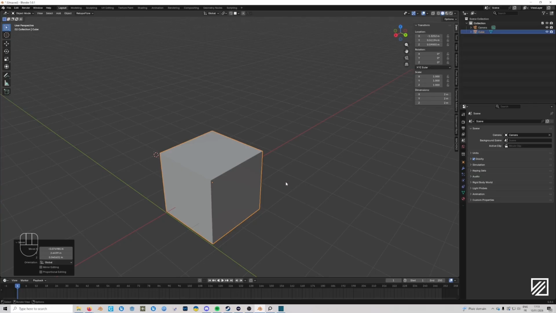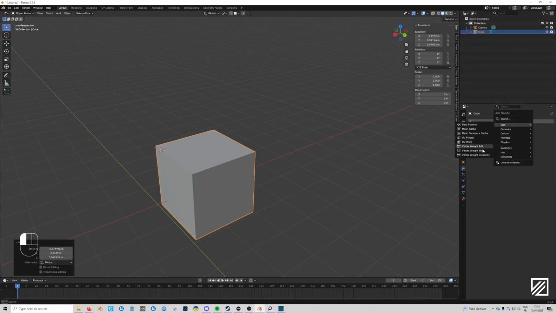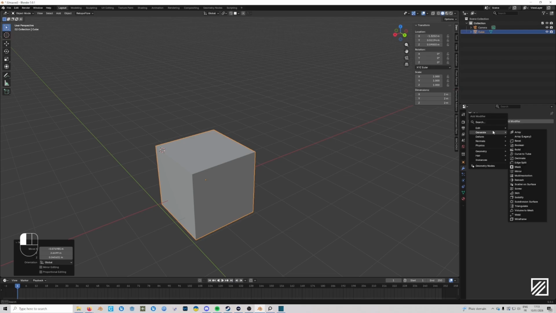So we have our cube, and then we're going to go in the rightmost panel there with the little wrench. We're going to click on it, and then have access to the modifier panel. It might look a bit different if you're in an old version of Blender, and you're going to have categories there in a larger square. It doesn't matter, it's just horizontal instead of vertical. You should have the same modifiers, except for the array one, which changed a bit. So let's get to it.